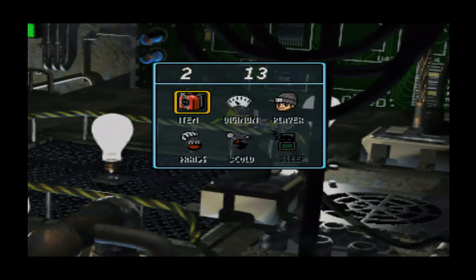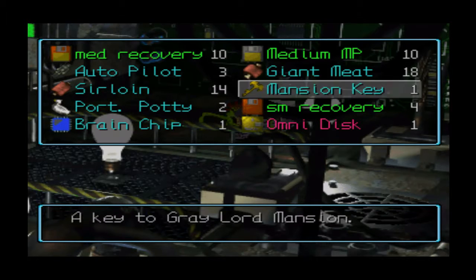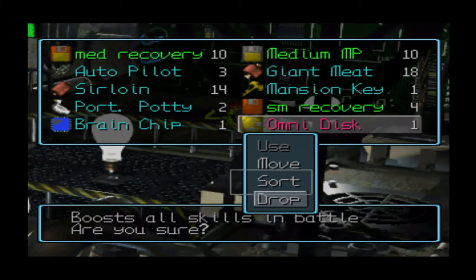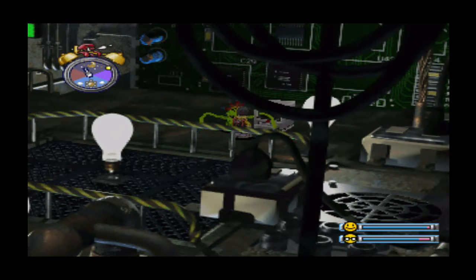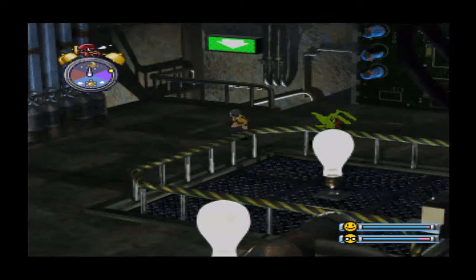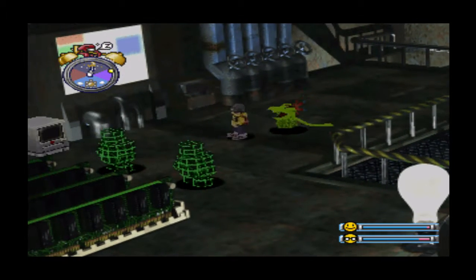So many chips. What does the Omnidisc do? Boosts all skills in battle. Throw it out, we don't need it. All these chips are going to be very good for later in the game, we can't afford to waste them.